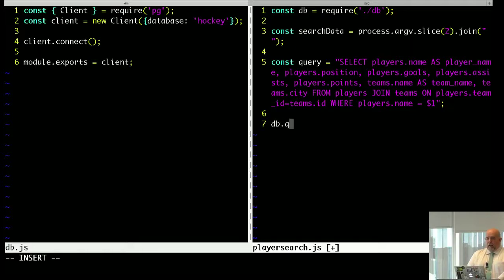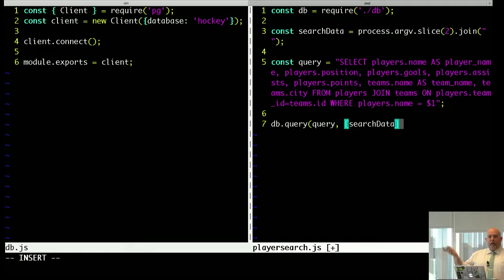And now I can do db.query, my actual SQL query. The values that you're passing in to parameterize always have to go in as an array, because you can have from $1 to $10. So you can pass in up to 10 parameters. And they will be in order in the array.